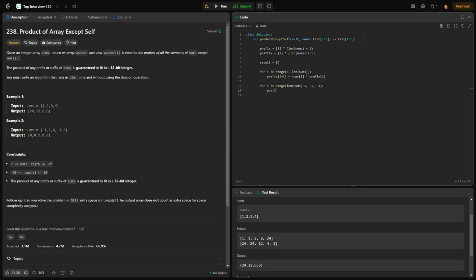Now postfix of i is going to be nums of i multiplied by postfix of i plus 1.